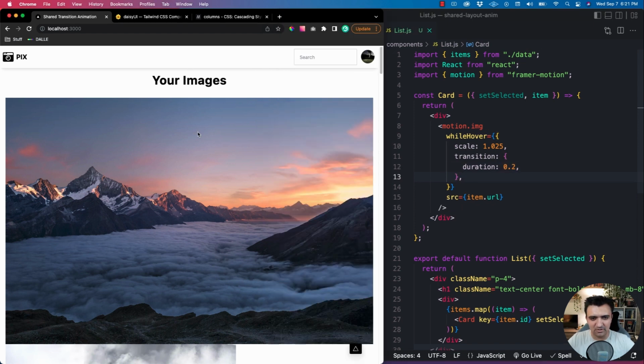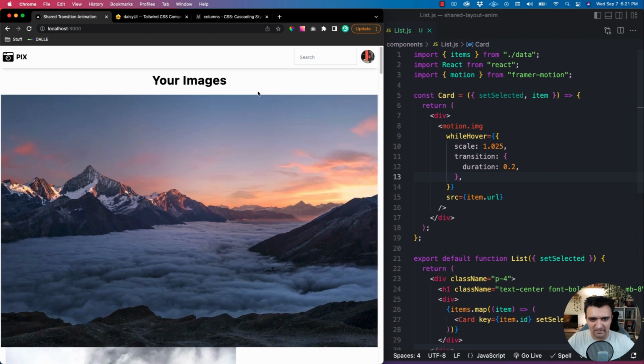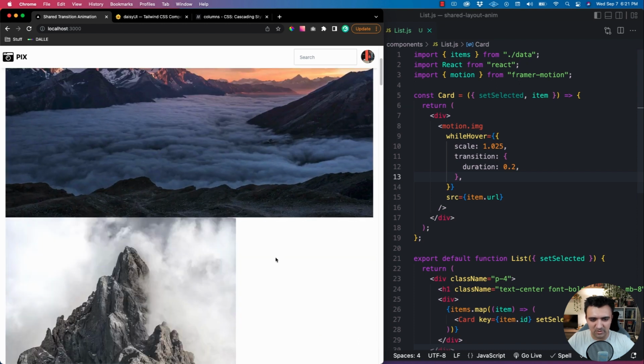If I save that, we should now get, once it updates, super exciting. What do we got going on here? There we go, just had to refresh. So now you'll see we get this little animation whenever we hover, and we didn't have to do anything besides pass in that object like that.